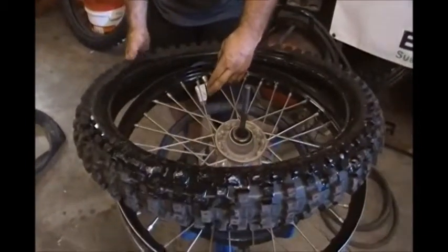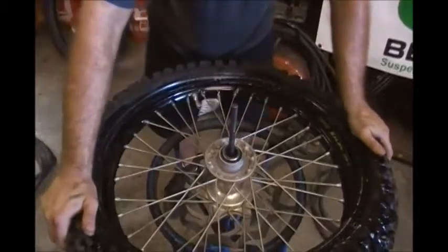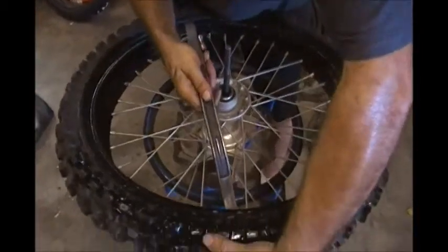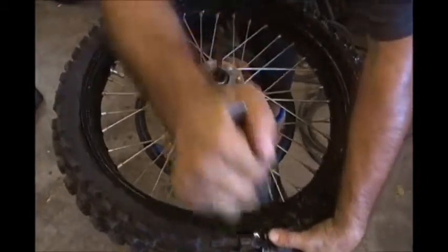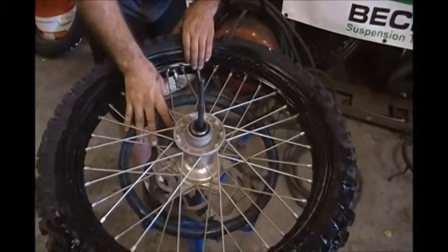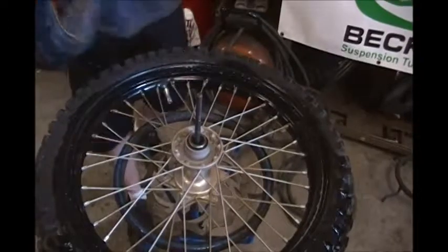I'm going to start with the rim lock. I'm going to push the rim lock out and get the bead of the tire under the rim lock and push it on as far as I can by hand. And then I'll use my tire tool to get it the rest of the way up. Next, we install the tube.